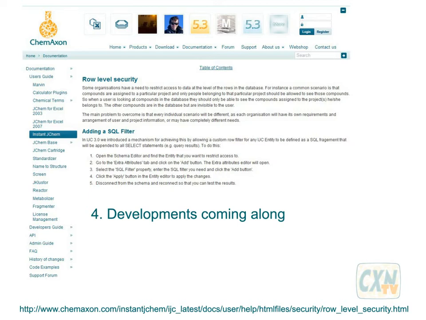Is the server going to shine any light on this topic at all? The server won't really impact the security in terms of the functionality. The one thing it will do is actually make the system a little more secure, because you're not having to store the database username and password on the client. That will be configured on the server. So the security will be slightly stronger in a server-based environment than in the client-server based environment, but it won't affect the functionality at all.